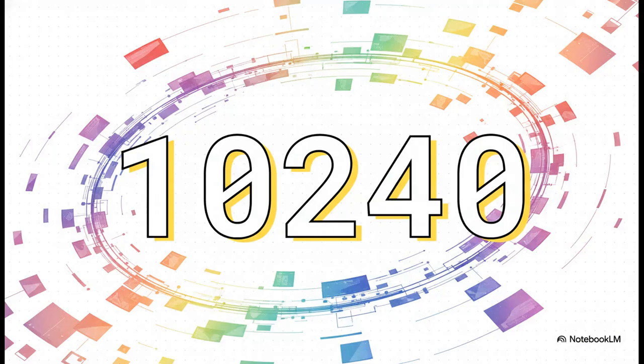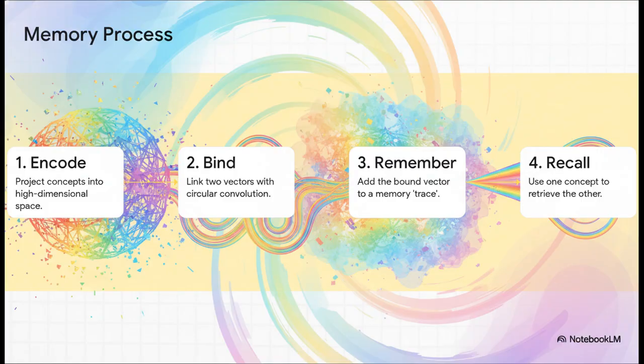And get this, it's not doing this in 2 or 3 dimensions. We're talking about a space with 10,240 dimensions. Now, why on earth would you need a number that big? Well, it gives the system a practically infinite canvas to draw on. It can store a massive number of connections without them getting mixed up or interfering with each other. The whole process basically boils down to this 4-step dance.